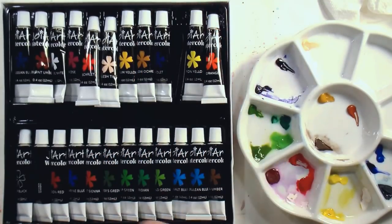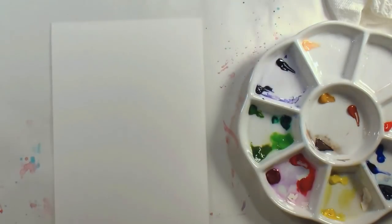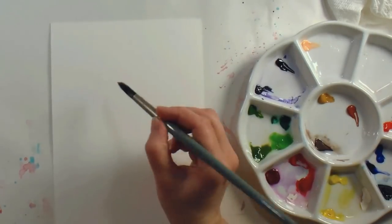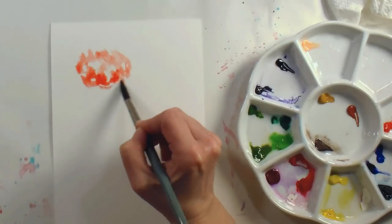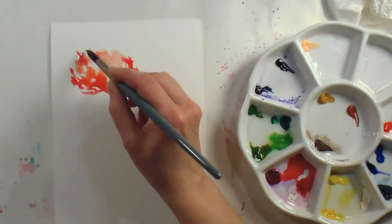These are by Joyart and my first tip for you is to squirt a little drop onto a plate or a palette and work from the fresh paint. Now even if these dry up and you do want to reuse the rest of them, you totally can, and I find that with student grade paints, sometimes if I fill an entire well in my palette with them, they'll crack and fall out unless I add honey or glycerin to them. If I work with them straight from the tube like I did here, even if I still have some left in my palette and it dries, when it's a small amount like that it doesn't seem to crack and fall out and mix up with my other colors, so just take out a little bit at a time.